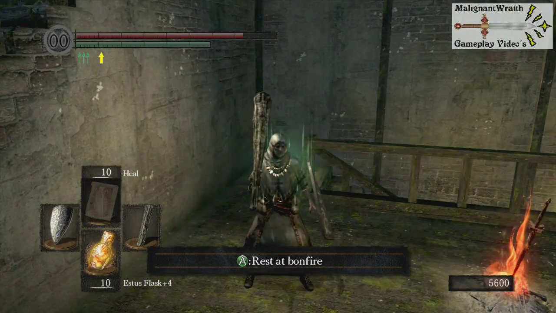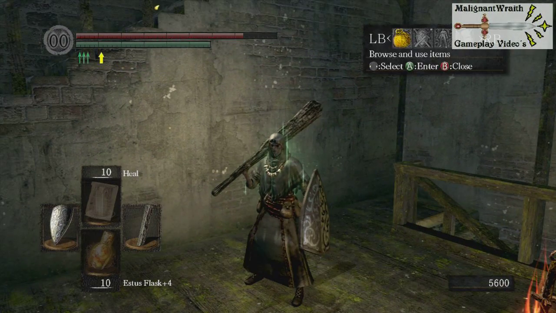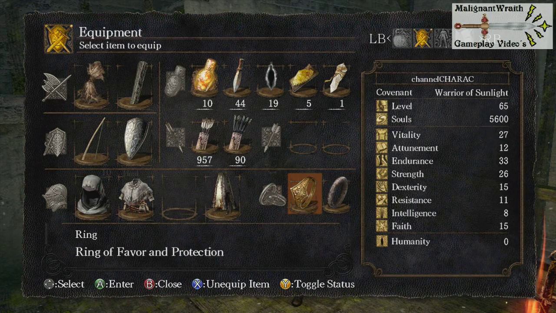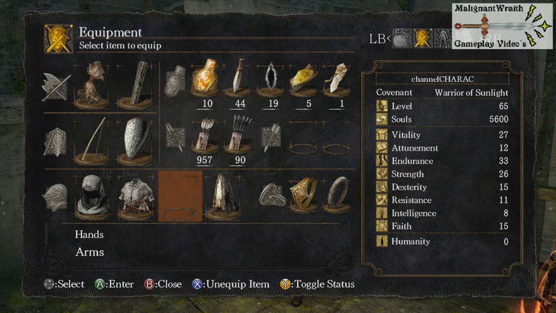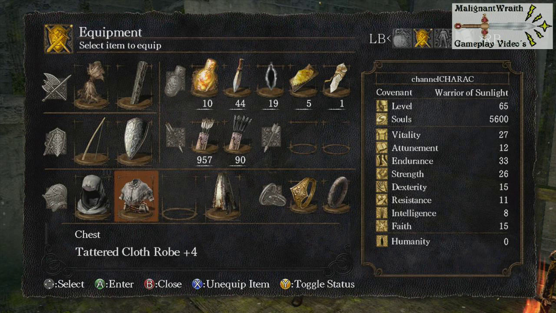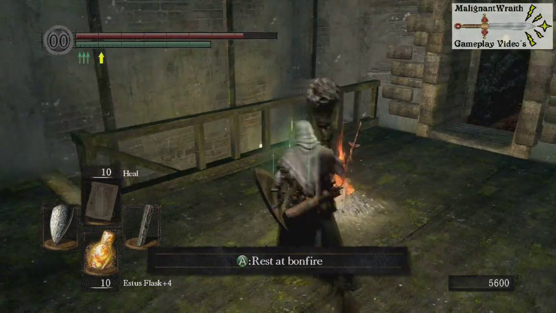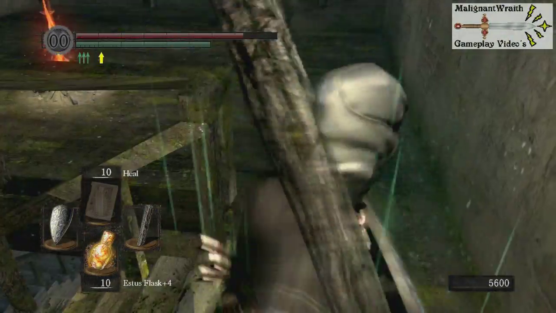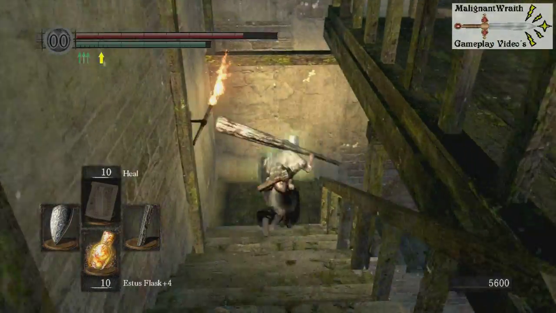And yeah, I switched my armor a little bit to free some weight. I changed the Havel's ring for the Ring of Favor. So I had to wear a little bit lighter armor, and no gloves. If I put on gloves, I don't have the fast roll anymore, so no gloves it is.